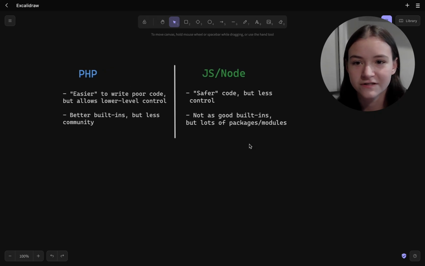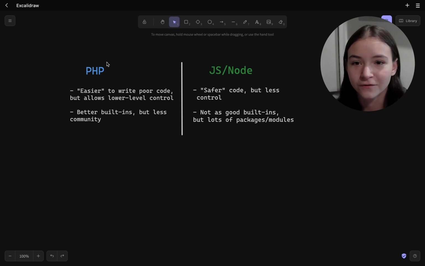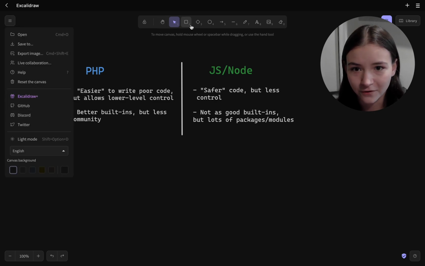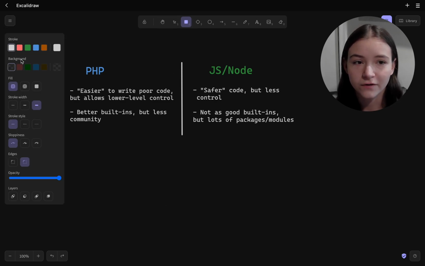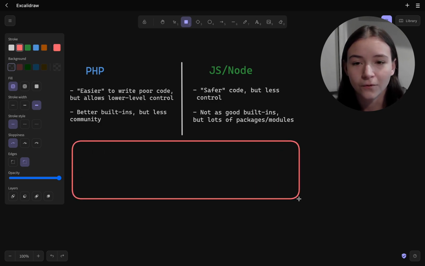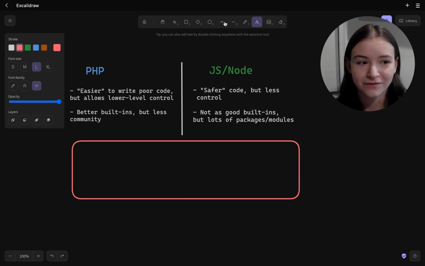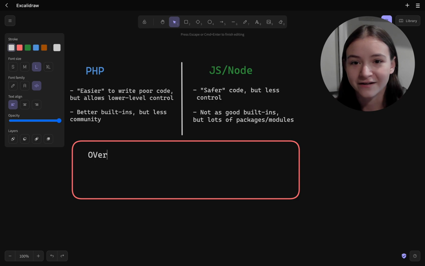I'm not saying both of these languages are bad, or you shouldn't learn them, or you shouldn't use them in your projects, but I think what we can learn from this is that most of these problems relate to programmers' decisions. For example, if you're a PHP programmer, you probably should not be using extract if multiple people are working on your code. It makes it horrible for readability.